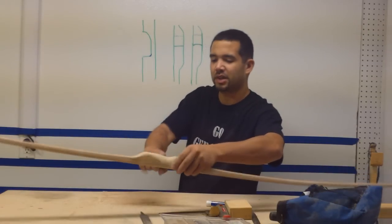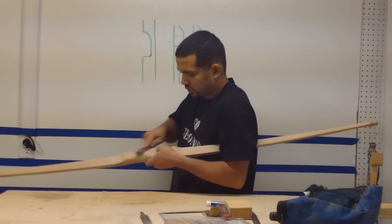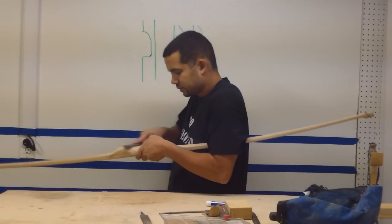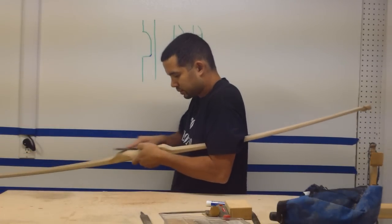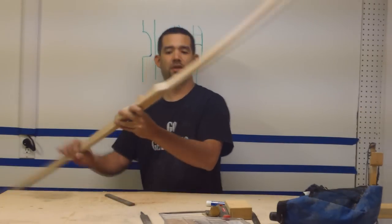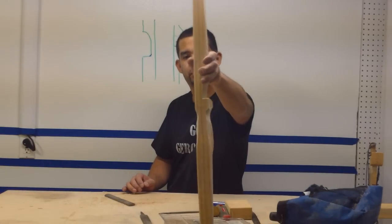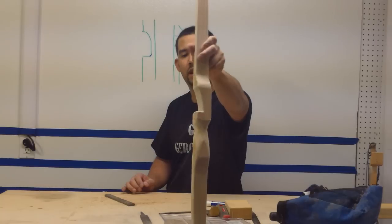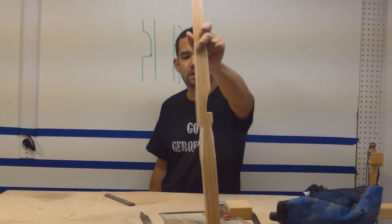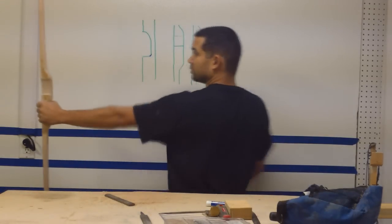Now, what I'm doing right here is I'm making the rest of my handle slope towards the back. Alright, so I pretty much have my handle roughed out. Okay? That's pretty much what it's going to look like. You need some sandpaper and smooth it down and fix all of the imperfections. That's going to look pretty good, and it's going to feel good too. Oh yeah.